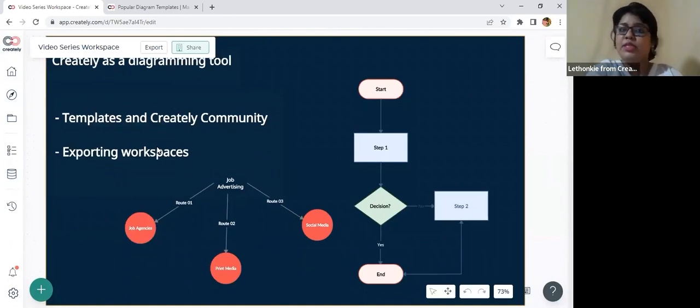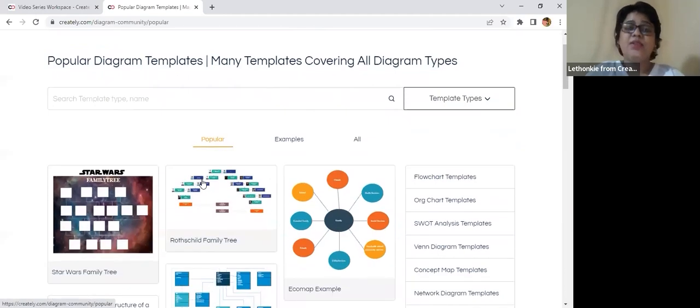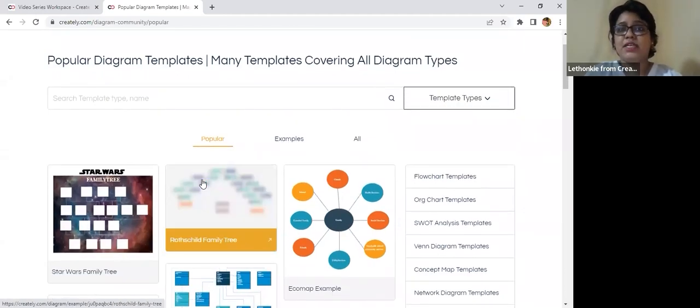So those are some of the templates we do have. We also have another interesting thing, which is the Create Community. Now, Create Community is a link that carries about 1 million different templates. It's a repository of a lot of templates that you could get access to. Okay, so these have been created by some of our professional content creators or industry experts, and also by some of our own users who have, of course, set it to public access.